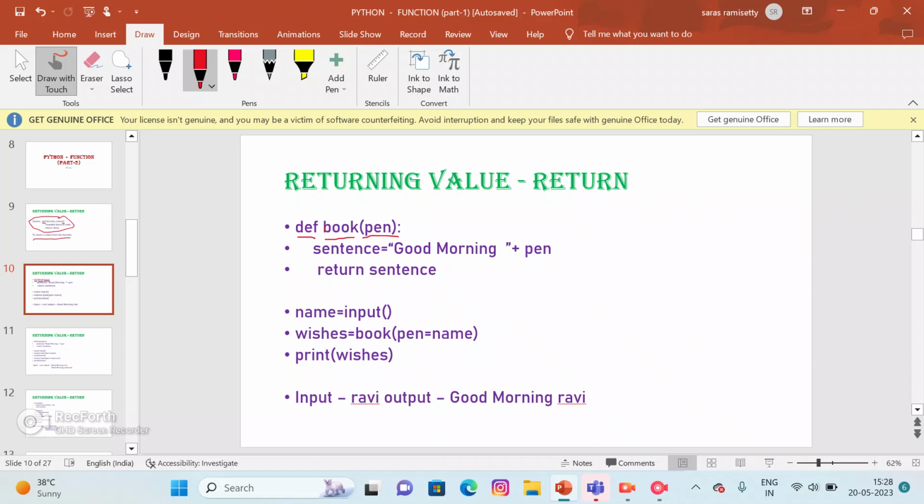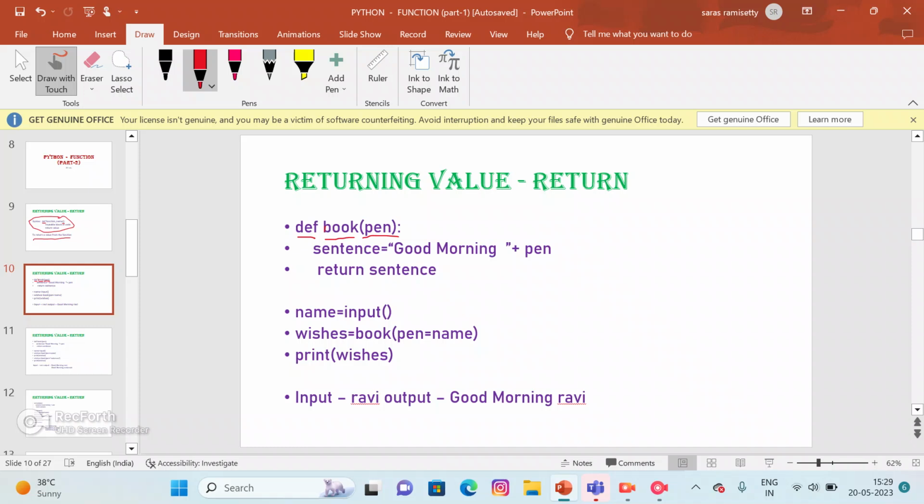If you want a clearer explanation, you can go to that class, it is available in our channel. Here pen was used as the argument, then a colon as we discussed in the previous slide, then 4 spaces, then comes the code.